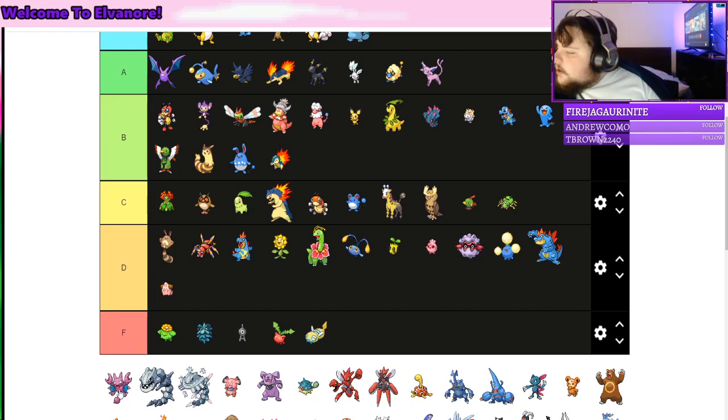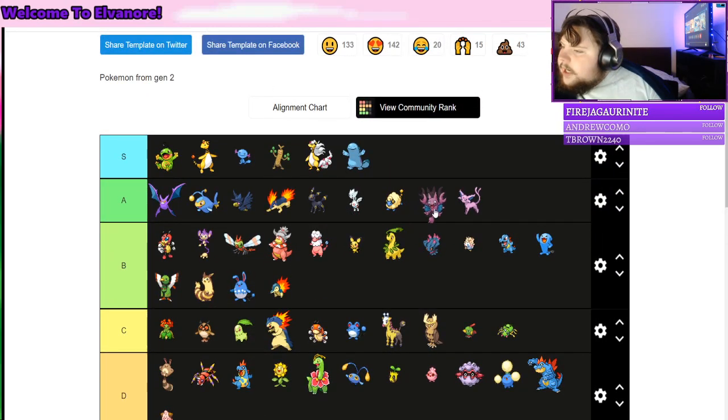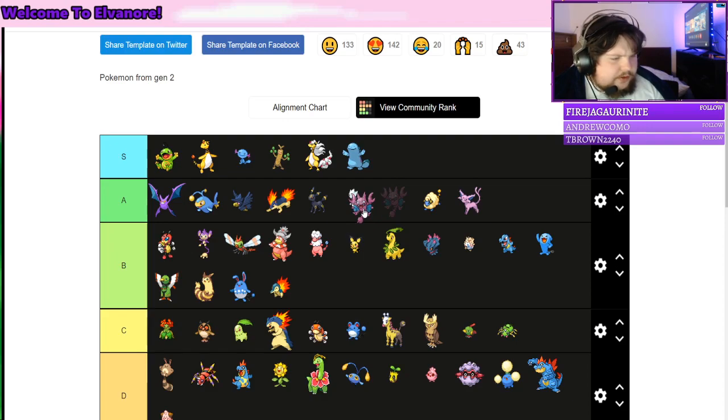Gligar. I like a lot. The typing's super unique. Bug, Fortress, Steel. Yeah, see, I thought so. I thought I got that right.